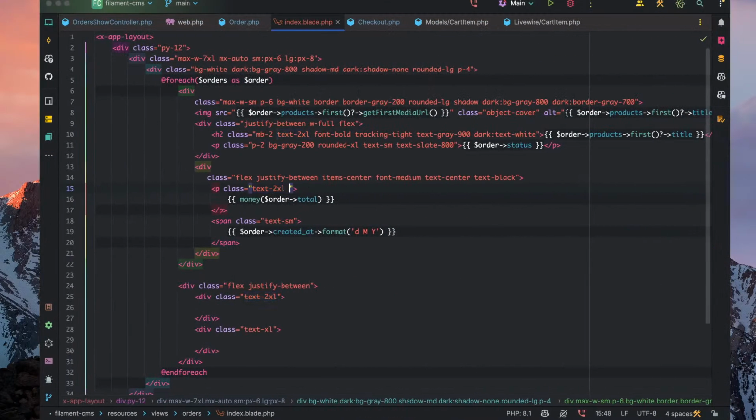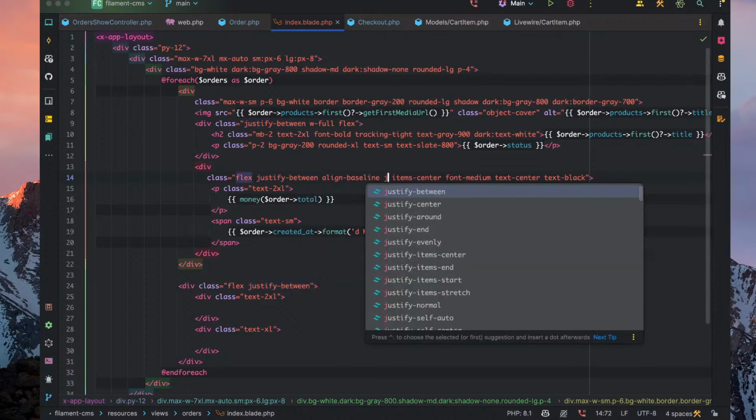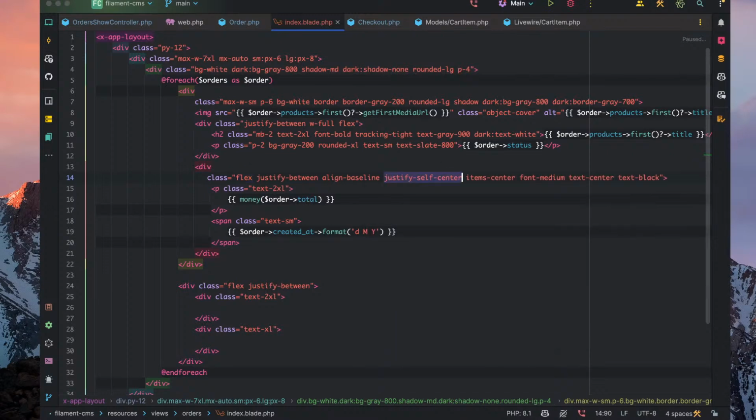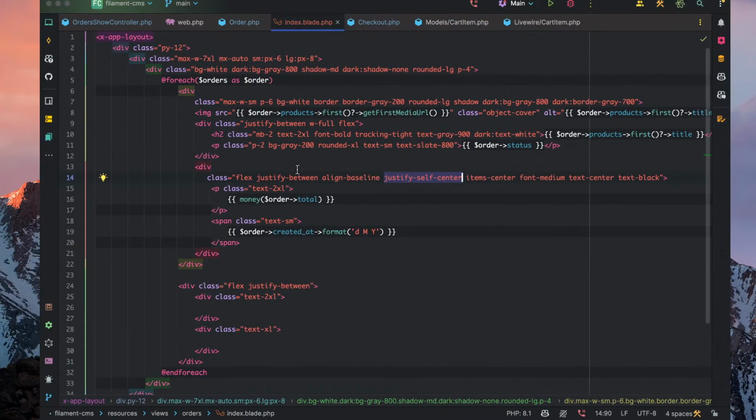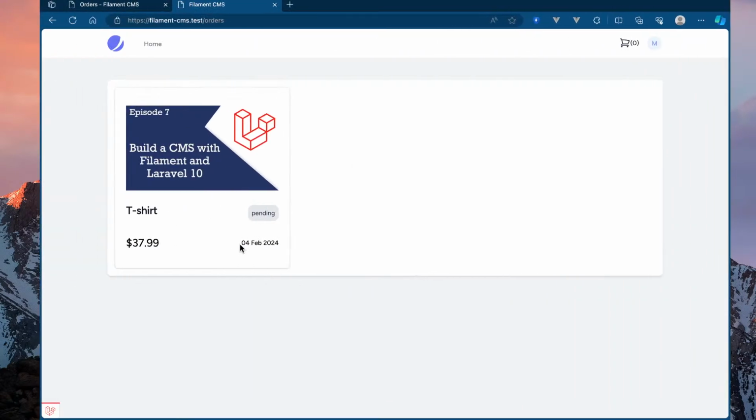I also want to make sure that we align baseline here and justify-self-center. And outside of that, I think this is starting to look a little bit better now. It's not looking perfect, but it's definitely looking like a better way of displaying the product that we have added in.